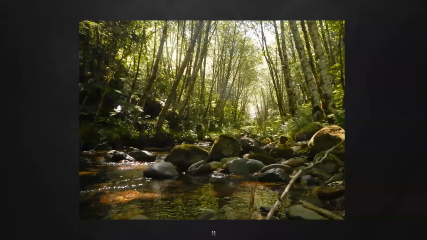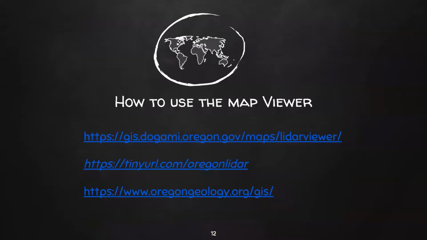The other side of that is sometimes the books will have a picture. So here's a riparian area with a small creek inside of a forest. And sometimes these give too big or too exact of a picture. So both the drawing and the photograph can bog down some of that learning, with either not enough reality or too much. So where LiDAR comes in is it peels a lot of the stuff away, or at least gives you the option of flipping back and forth. It gives you a little bit different picture than those.